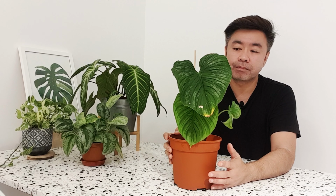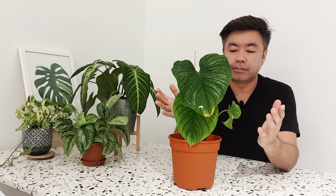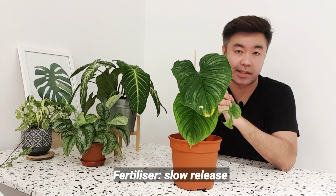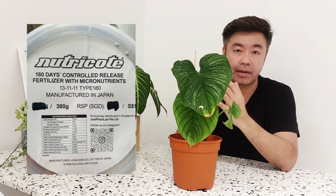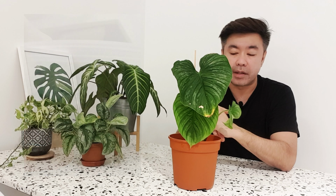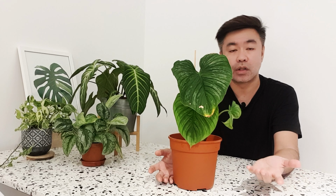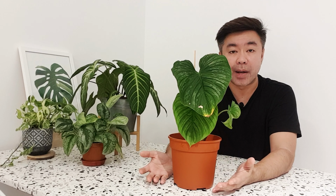And when it comes to fertilizing, I have not fertilized it yet. I guess the next time I repot it, or maybe before the next watering, I will put in some slow release fertilizers. I use this brand called NutriCoat, which is from Japan. It's supposed to be a better slow release fertilizer. Yeah, so I guess I'll do that. And because I think it received quite bright light, I can fertilize this more often. But of course, if I use a slow release fertilizer, then I will change it. I will update it every 3 months.